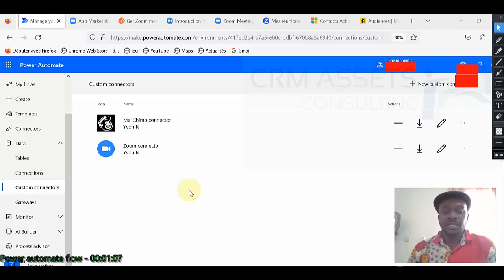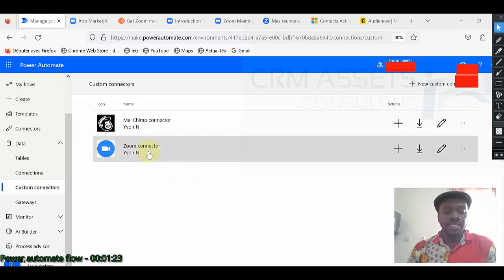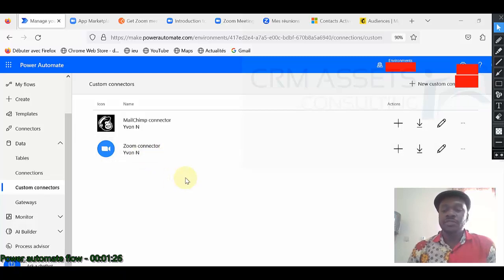Okay, so basically, when you need to integrate two systems or to collect information from one system to bring it back to Dynamics 365, as in the case of this project I work on, you need to have a connector. So why do I need to build a custom connector for Zoom? It's true that an existing connector exists, but I had issues making it work.